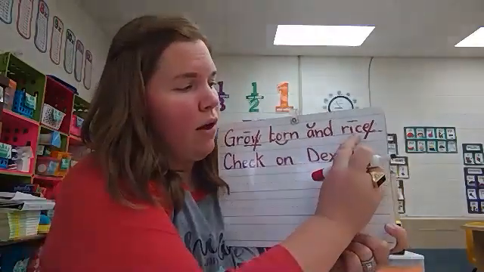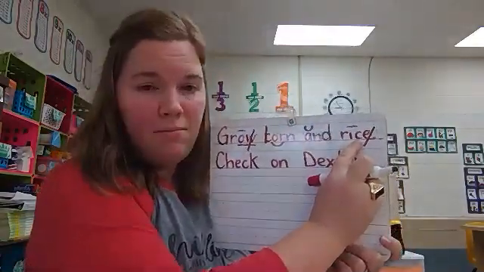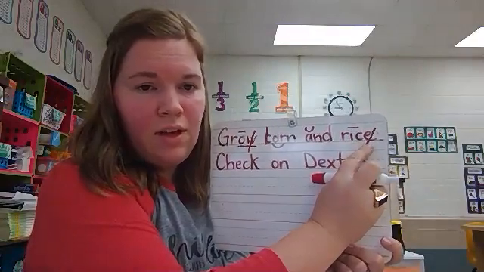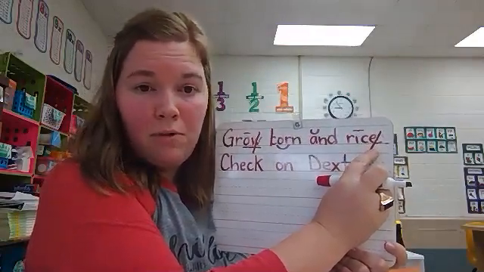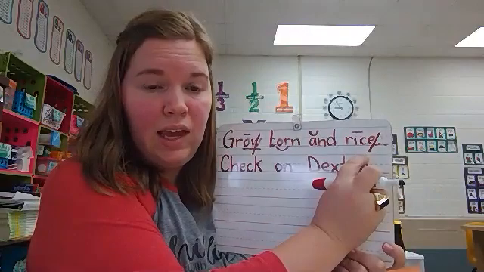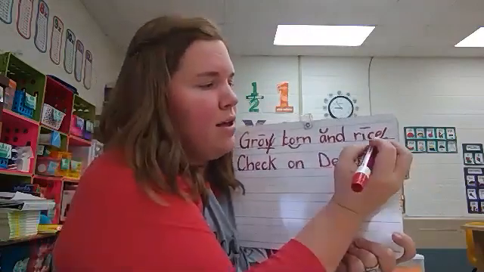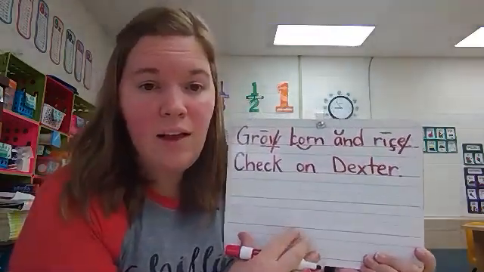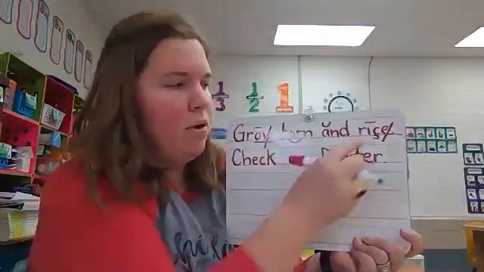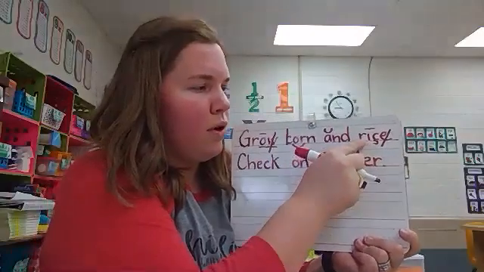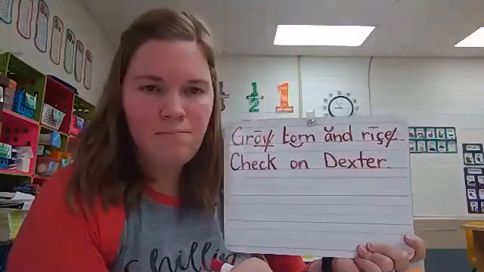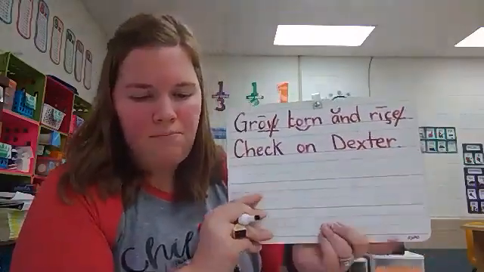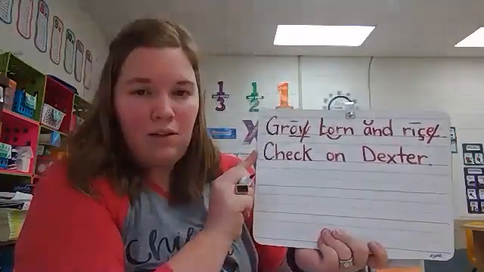Now look, also, what is after the C? What letter? E. Do you remember from yesterday? When C has E after it, it is a soft C. So that C is going to say S. So I put my cedilla. This word is rice. Okay, soft C from yesterday. Let's move on to the next phrase.